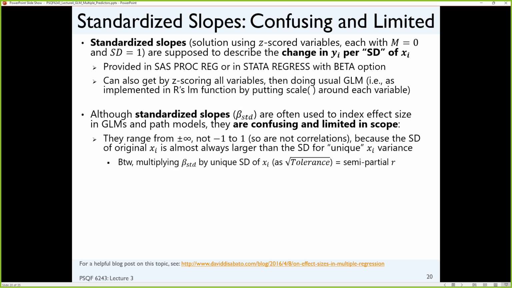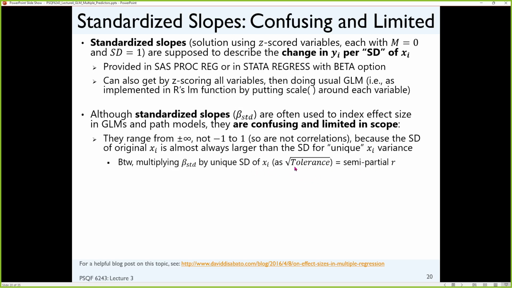Because the standard deviation of the predictor is not 1. It's whatever it has that the other predictors don't have, which depends on the particular combination that you have for the problem. So it turns out that if you try to fix this, if you take your standardized coefficient and you're thinking that it's supposed to be on a scale where every standard deviation is 1, and you multiply it by what the standard deviation actually is for your predictor, the part of it that uniquely is eligible to contribute to y because it doesn't overlap with other things.